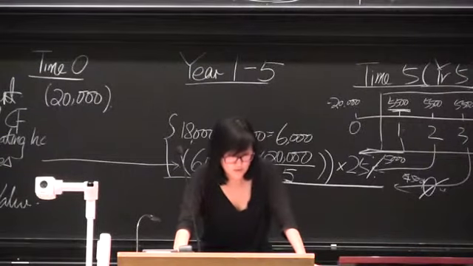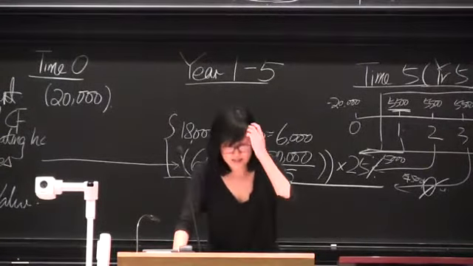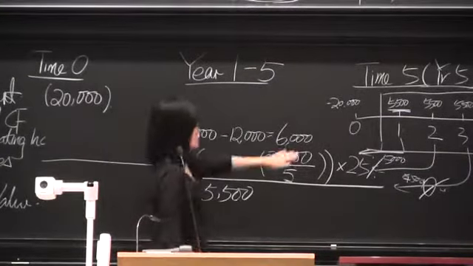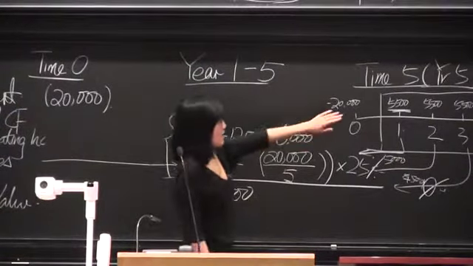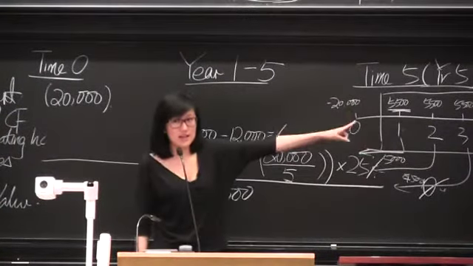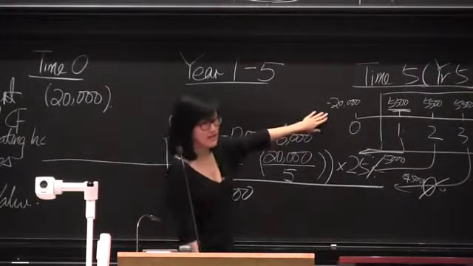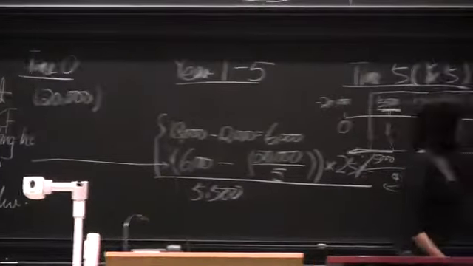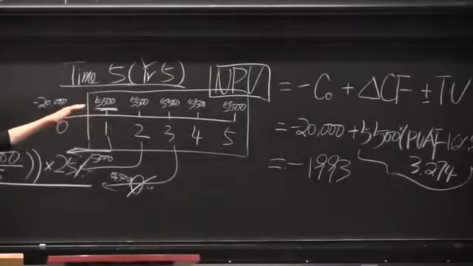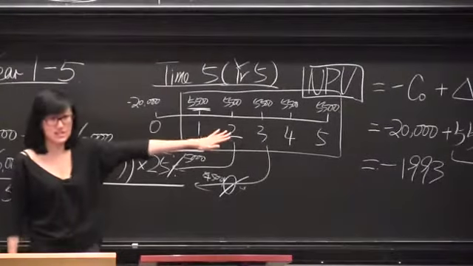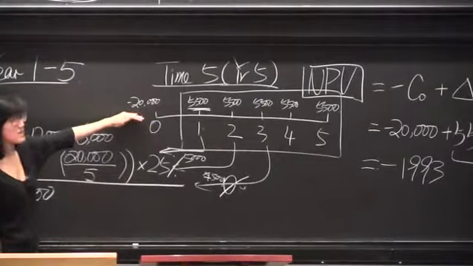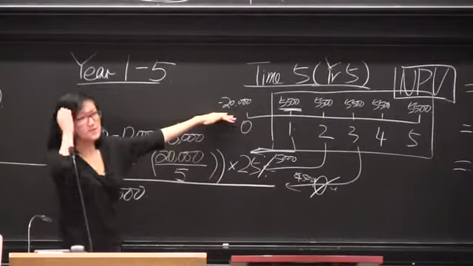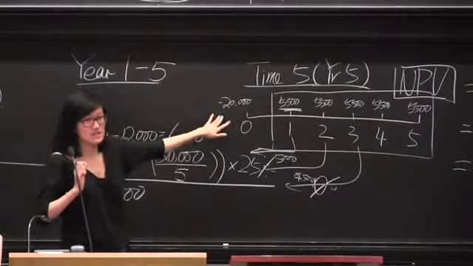So for this problem, what do you learn from the NPV analysis and what do you learn from the payback period? Okay, so I mentioned earlier, from the NPV analysis we're trying to find out whether the net present value is bigger than 0. If it is, it means this is a good investment. If it's not, then it is not a good investment. So since it's negative, it means that even if we're generating $5,500 every year for the next 5 years, we're not going to be able to break even on today's investment. So it means we should not be investing in this project.